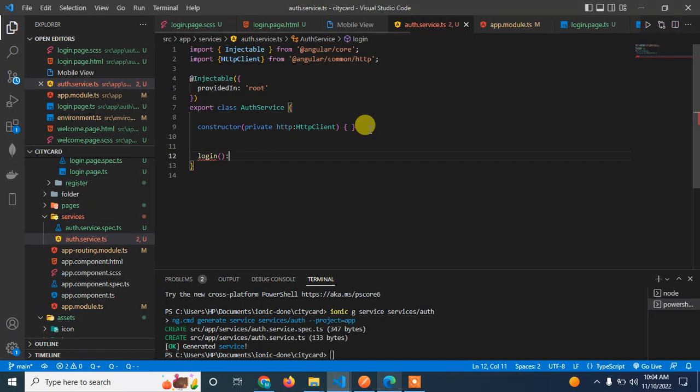Login method of type any. Alright, so it's going to take in a URL and data.